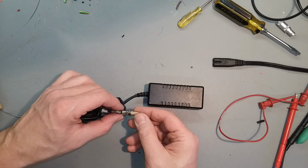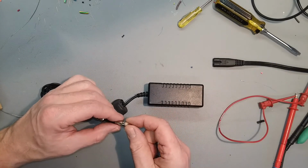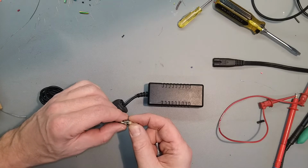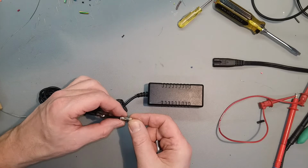Alright, slide this back together. Let's see, this little metal sleeve seems really close to the white conductor. There's a little solder bump there. We'll have to take care of that. Don't want it to short out.